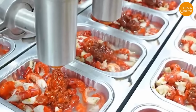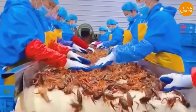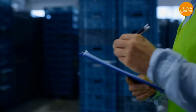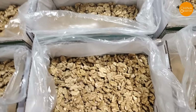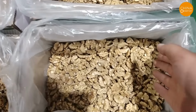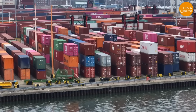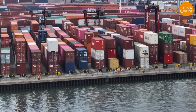It is well known that processed foods containing large amounts of additives and preservatives pose significant health risks. The impact of these food additives should not be underestimated. Recently, Chinese food exports to Japan and Singapore have faced scrutiny due to detected issues. On June 6, Chinese Xinjiang thin-skinned walnuts exported to Singapore failed quality inspections by local authorities, resulting in the shipment being returned. On June 11, chemical additives exceeding acceptable levels were found in Chinese food exports to Japan.